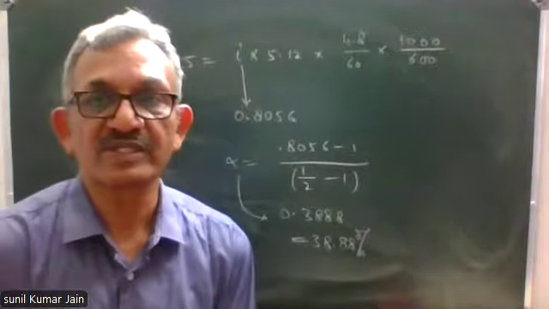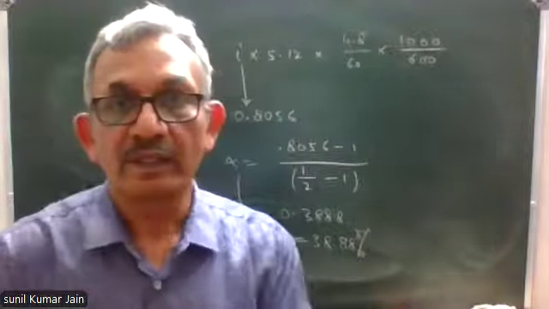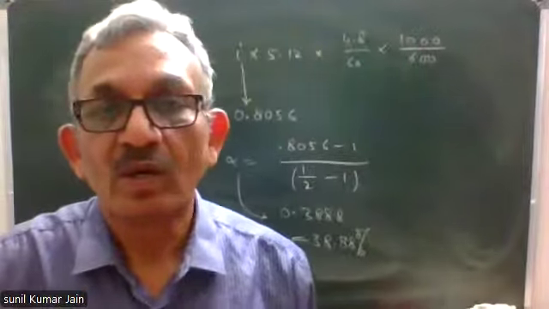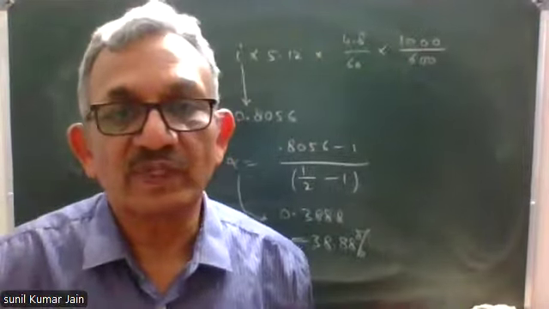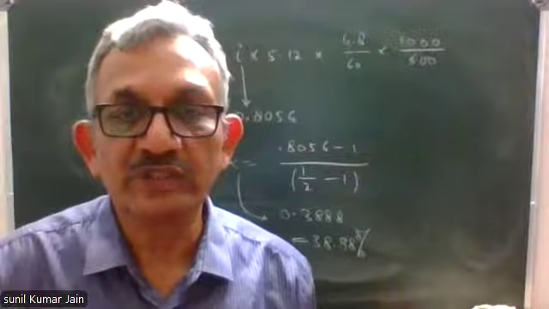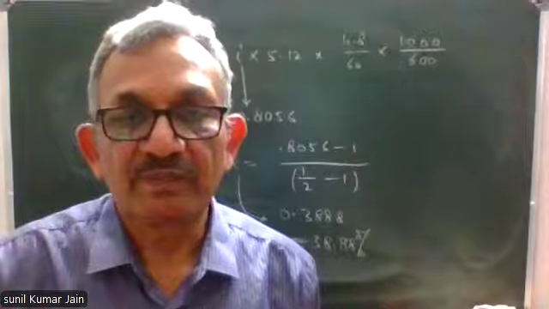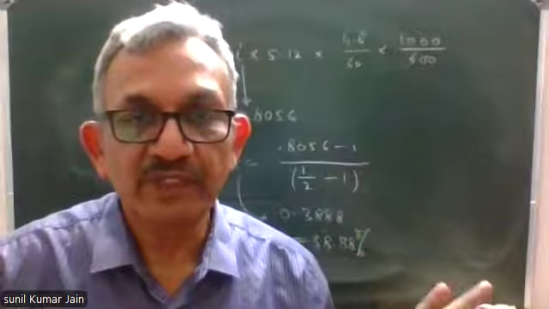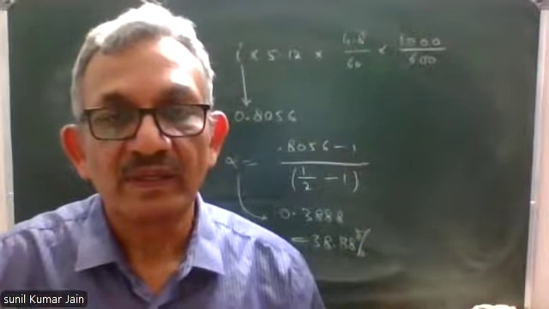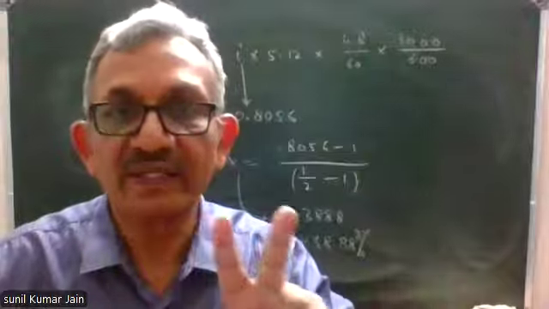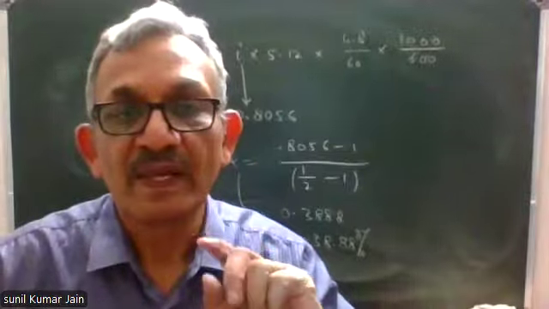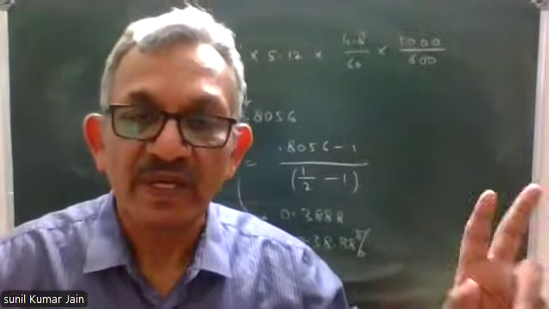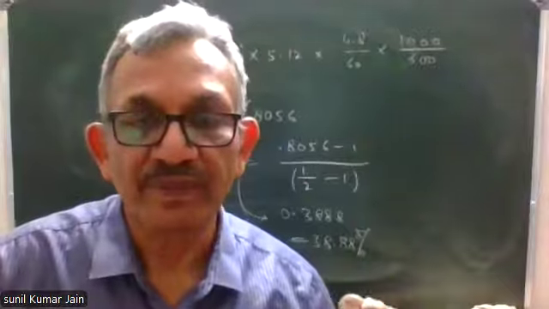So children, with that, we finish this chapter. In the next class, that is on Thursday, we'll start with organic chemistry. Organic is too lengthy in 12th standard. There are 4 long chapters. It will become monotonous if we keep on doing organic. What I'll do is I'll complete 2 chapters of organic chemistry, which will take not less than 2 months. After 2 chapters of organic, we'll take 1 chapter of physical chemistry just for a change, and then again go back to organic chemistry.